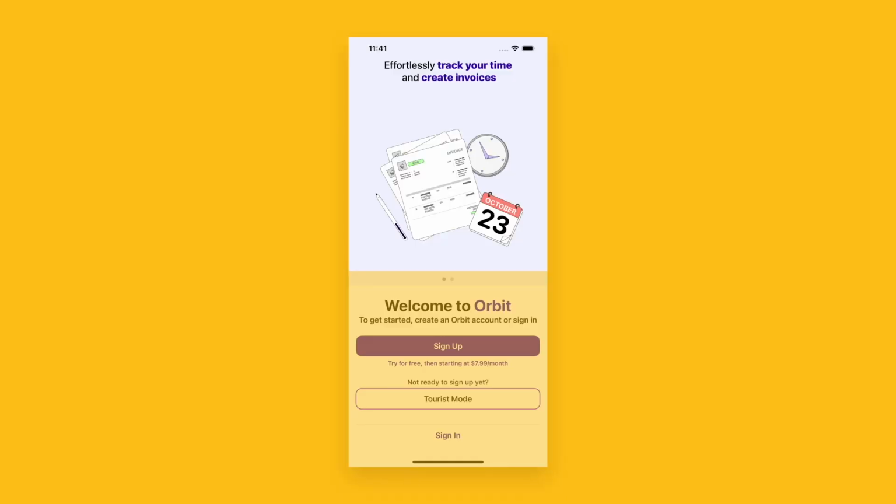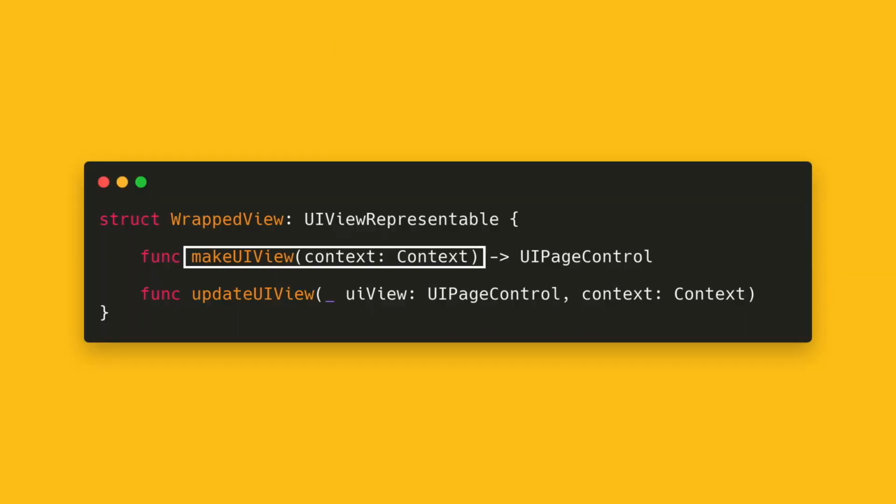So this is where we are using a UIViewRepresentable and a UIViewControllerRepresentable. In general, UIViewControllerRepresentable and UIViewRepresentable have similar structures. They both have a makeUIView function, and what that does is that it creates our UIKit component. In our scenario with the page controller, we would create a UIPageViewController there and return it.